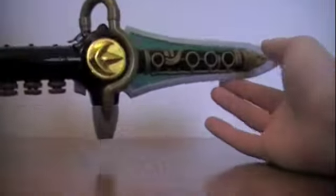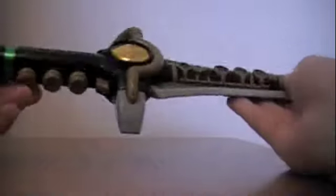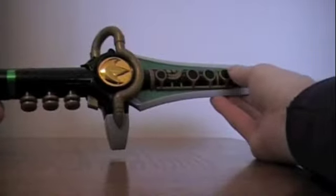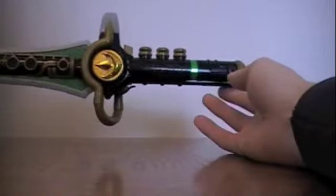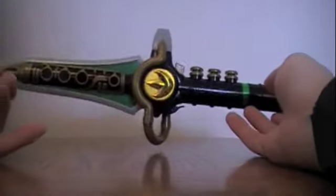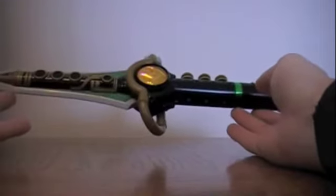And that is it. That is the Dragon Dagger review. Like I said, very nice little design. It's definitely a very nice conversation piece. Definitely one of those really great relics of the past. And, of course, a very prized collectible.